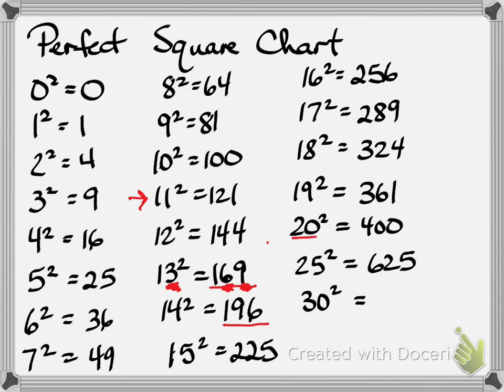Last thing I want us to look at is how to do 20 squared. What happens is you square the 2 and you get 4 and you put 2 zeros. So how do we do 30 squared? We square the 3 and then you put 2 zeros. Then what would 40 squared be? You'd square the 4 and you'd put 2 zeros. So go ahead and pause and make sure you have this perfect square chart written down. You might just want to write it down a whole column on the edge of your paper, going from top to bottom.